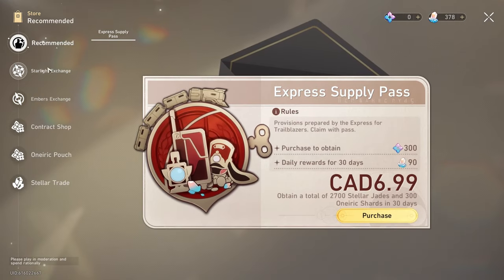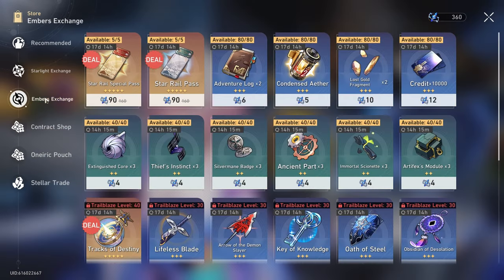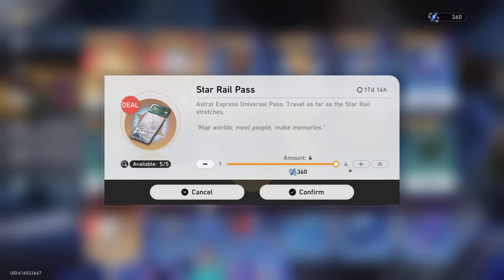Okay. That's Starlight that we got. Starlight Exchange. Oh, and we have embers. We have 360 embers. Oh, that's what we were getting. Okay. So we could get some more passes. We can get 4 more, and then we can do it again. I don't know what this one is. Oh, that's the other one. Yeah. Okay, let's get this one. Oh, yeah, we have just enough to get 4 more.